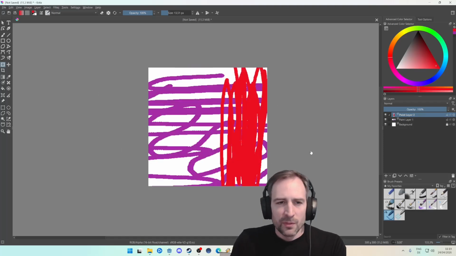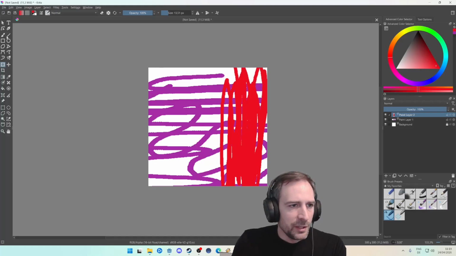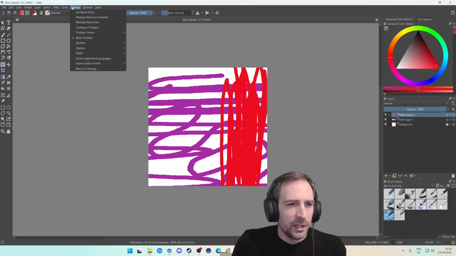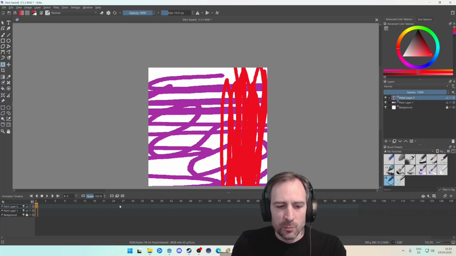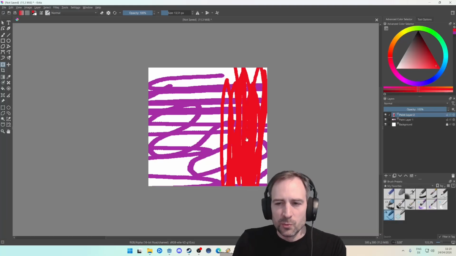So the next important thing that you always need is these dockers here. They might actually look different on your setup because you actually have to go into the settings here, into the dockers, and then you can choose which dockers you want to see. For example, there's also things you can do with animations here, and then you can basically have an animation where you pick the frames. I'm not going to use animation anytime soon, so we are going to use one image editing just for this guide, one at a time.